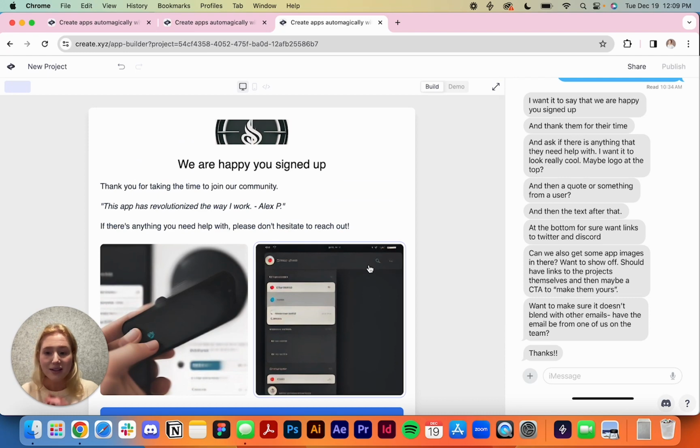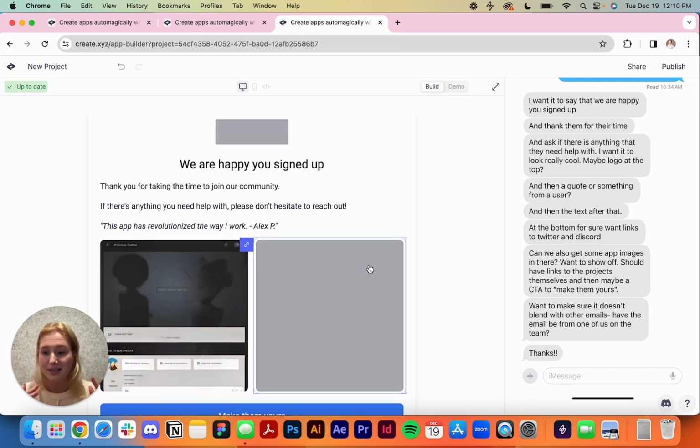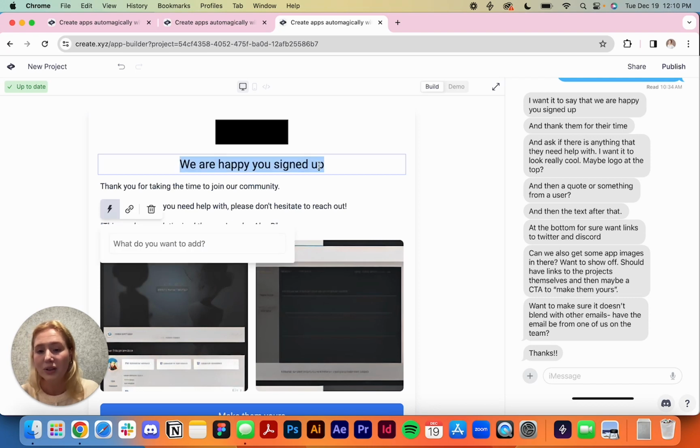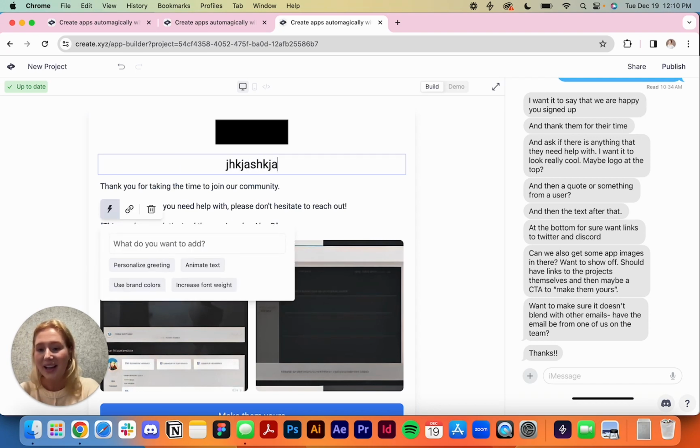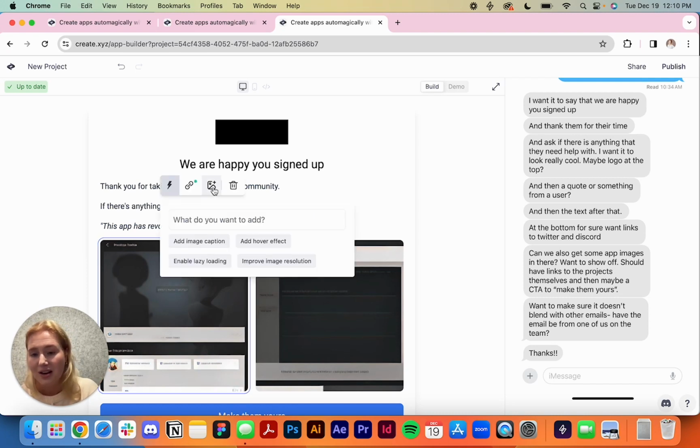So this is a super great starting point for me to jump off from, and I can go ahead and flesh out the whole email and customize it. Again, here in build mode, I'm able to edit text, so I can type whatever I want in there. I'm not stuck to the AI generated text. And then I can also swap out these images, so I can put in whatever images I'm looking for by clicking on the image and dropping different files right here.